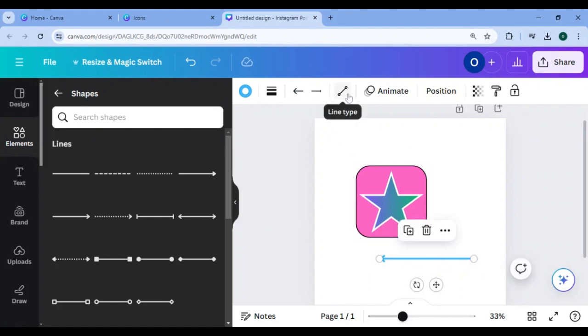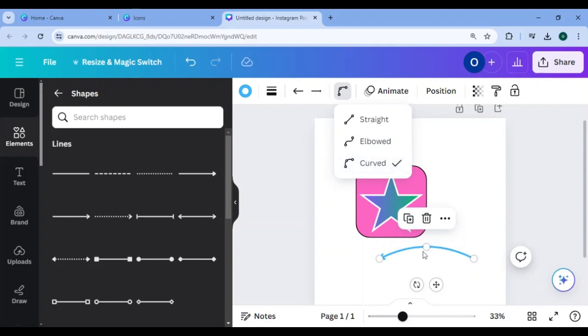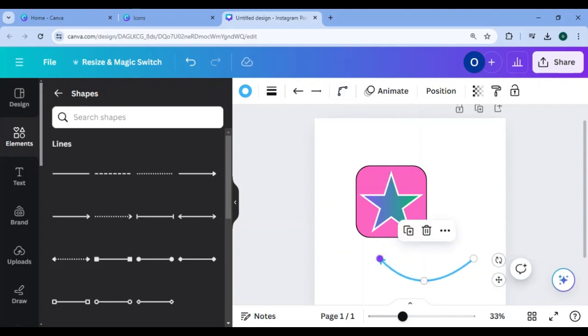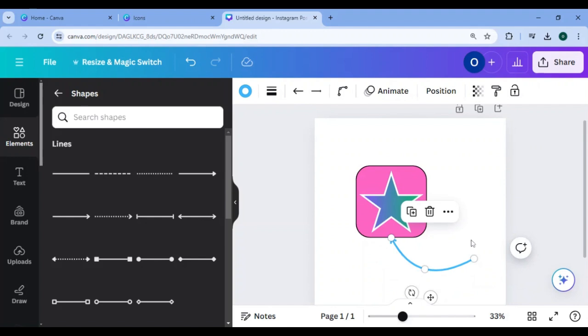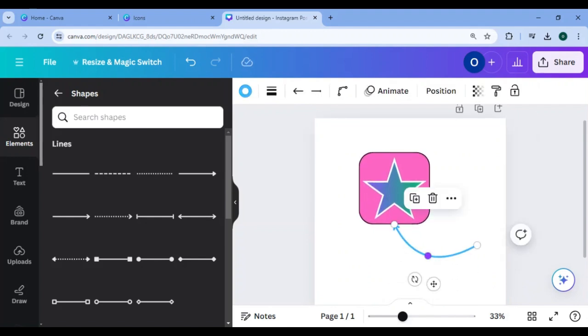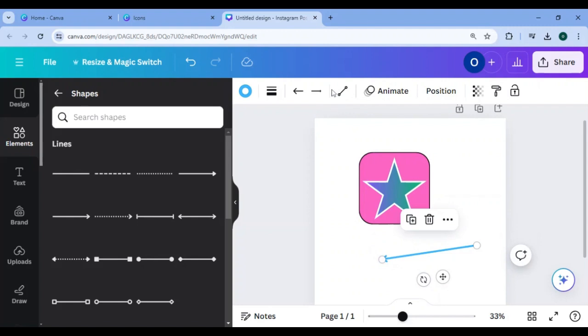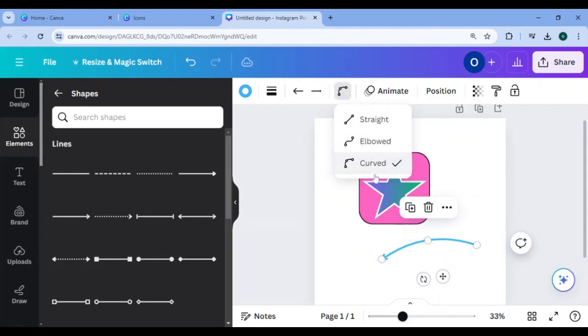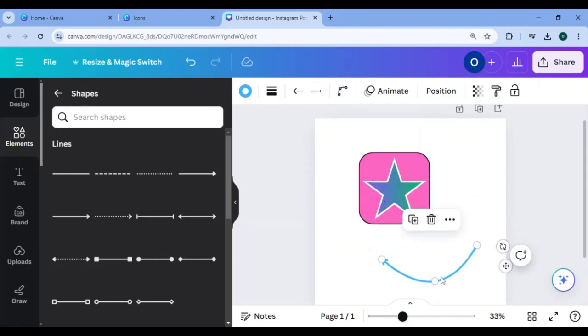adjust it. You can determine to change the type of the line. You can make it an elbow line or a curved line. A curved line allows you to manipulate the line this way. So this is something that you can do just with this. You can start to turn it back to a straight line. All of these are possible just by adjusting this. Just by adjusting this, you get all of these possibilities, all of these options, and just explore them. You would find different things that you can do with it.